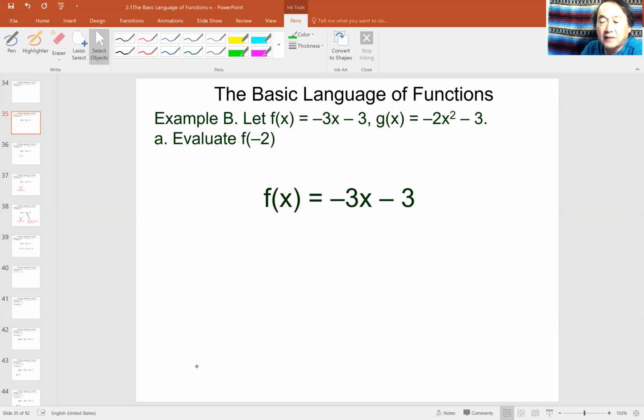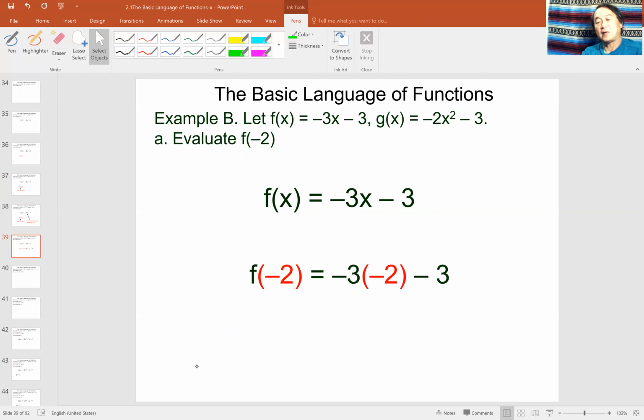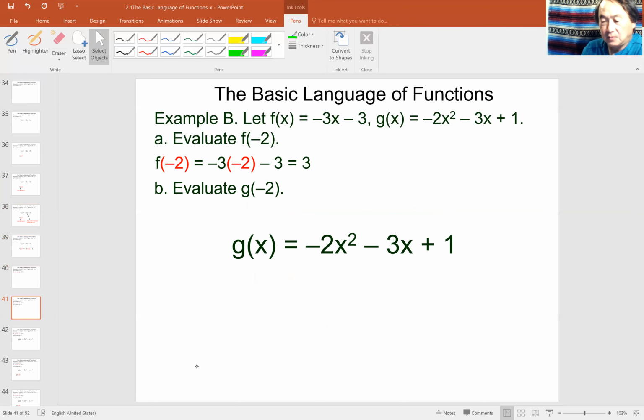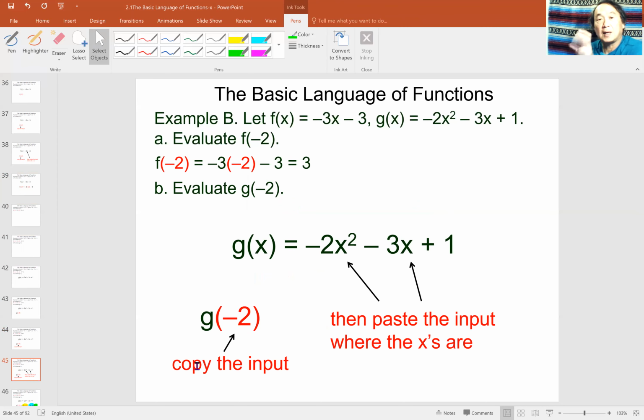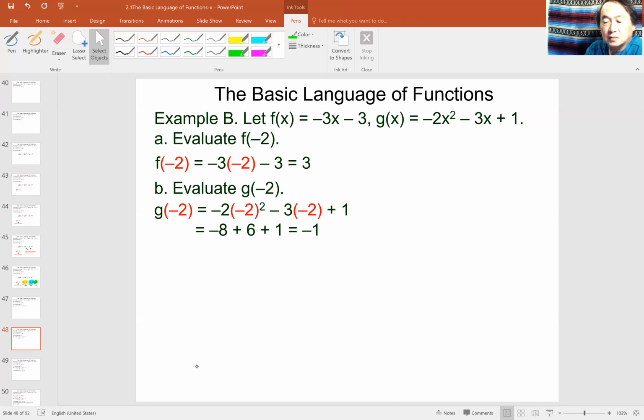This one, you have to calculate f of -2. So you take -2 and plug in for the x. A very important step: put the input into the formula, and then you calculate the output. You do the same thing for g of -2, except you have to put it into the formula g, which is the other form. So put the -2 in for the x, and then you calculate that, and it comes out to be -1.